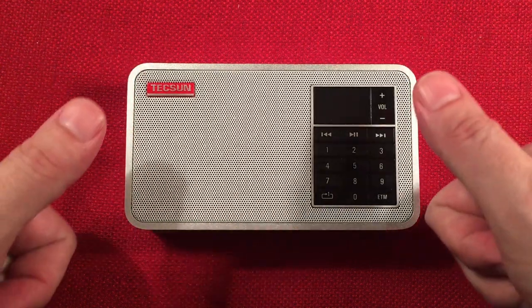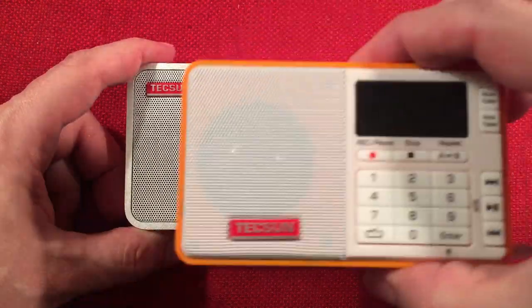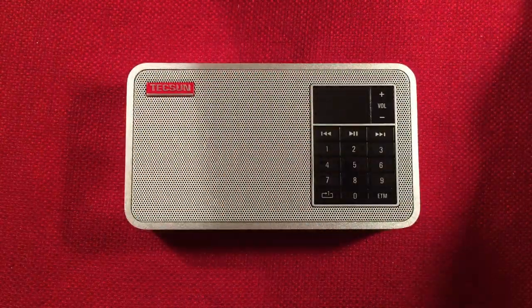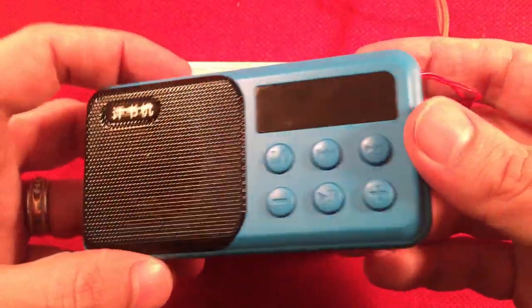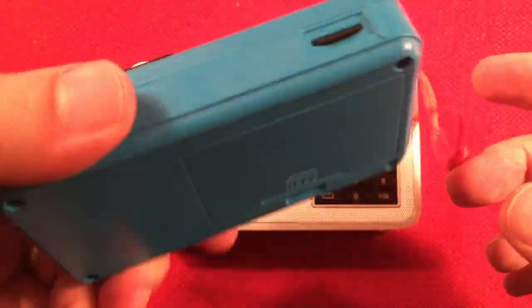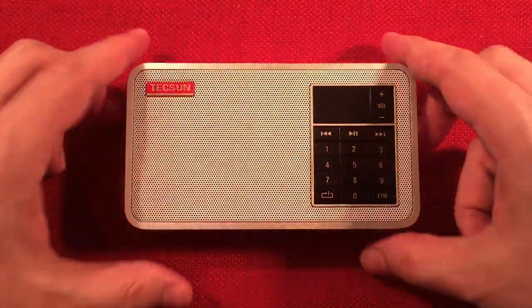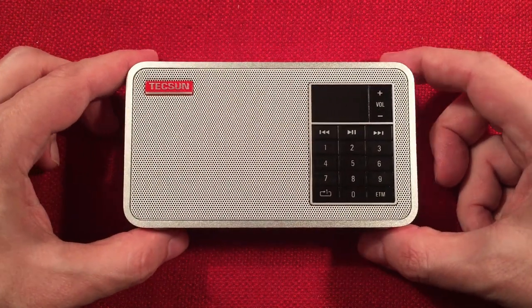If you're a Tecsun fan, yes. If you're not a Tecsun fan, you're looking for the ultimate deal, look in the market like this, or even something like this for $6. This still works. This thing still rocks. But, you know, it's pretty cheesy. And it looks kind of funky with the blue and black. It's kind of baby bluish. But this definitely rocks the looks for sure.